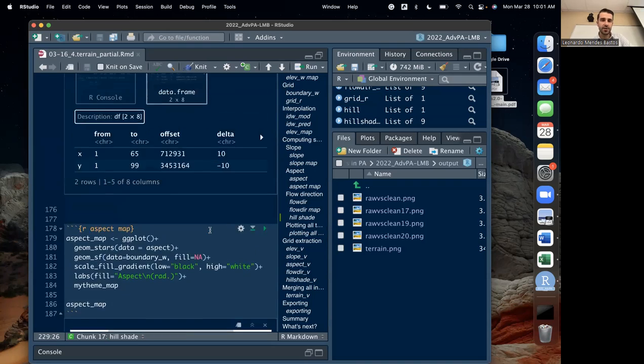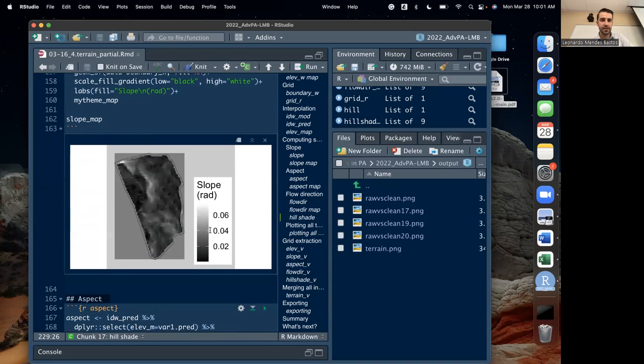My understanding is that the slope function is going to give you degrees regardless. I think it's doing that because it compares a pixel with the neighboring pixels, so it's looking at the degree difference between one pixel and its neighbors.